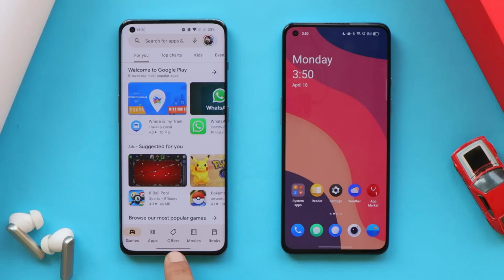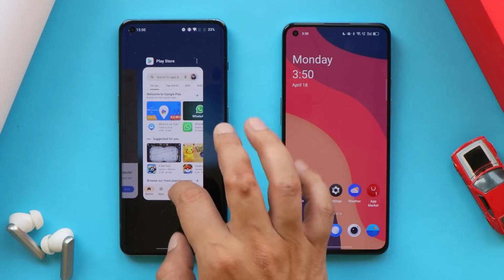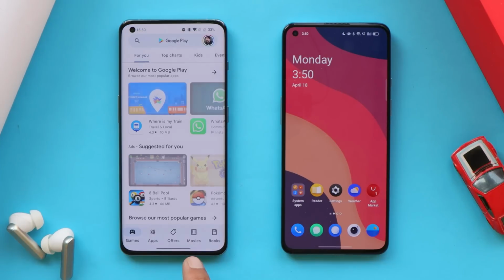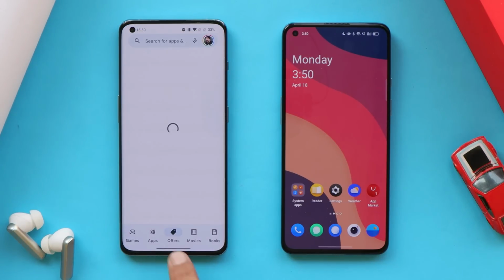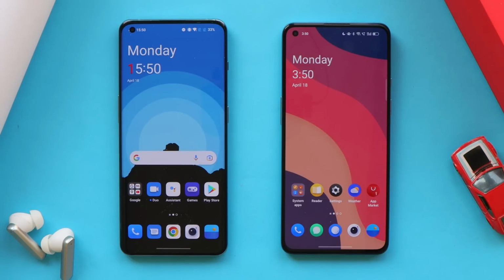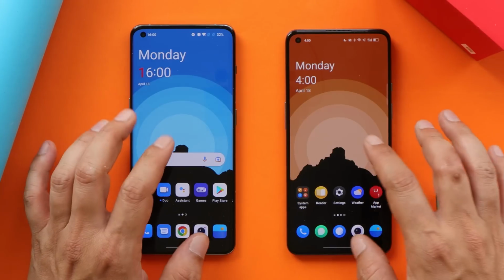Sometimes it doesn't appear. Soon as you change the wallpaper, you need to close the application, and now if you open the application, here you can see the device has adapted to the bluish color. It's not that helpful, but yes, now Google applications have started to adopt this Material You stuff on OxygenOS 12 too. So now let's talk about haptics.